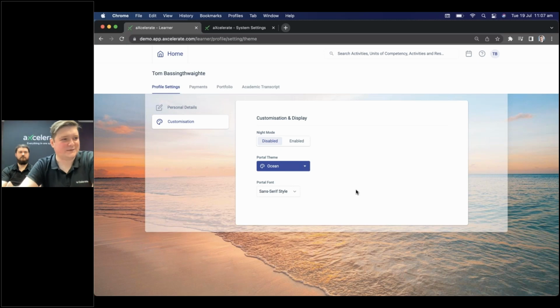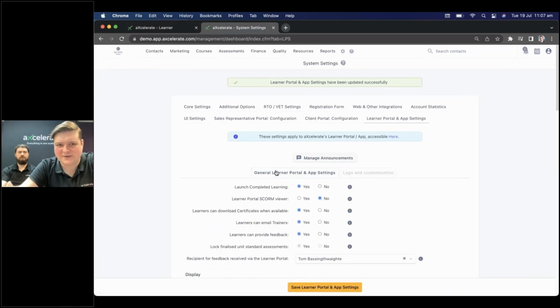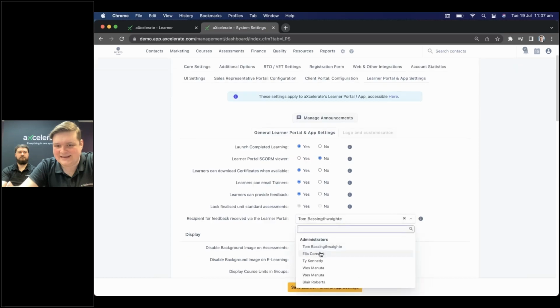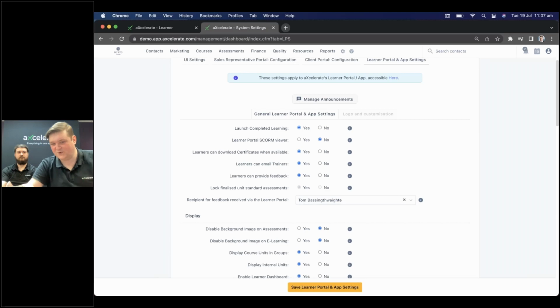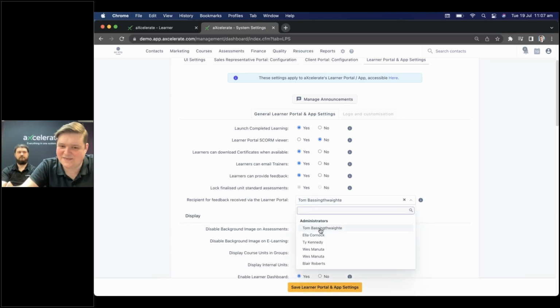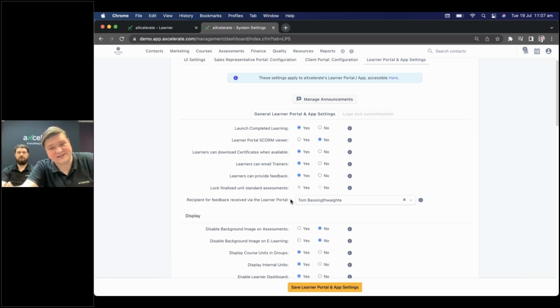Okay, let me just have a quick read here. Oh, good question from James. Can we have multiple recipients for feedback via the learner portal? Mate, I reckon we can only have one, but let's have a look at that together. Yeah, it looks like you do nominate one contact. So again, this would be from your administrator list, and the email that it sends to would be based off that corresponding administrator. So look, unfortunately, James, we couldn't send it to a group. We do recommend nominating a single administrator to receive that.